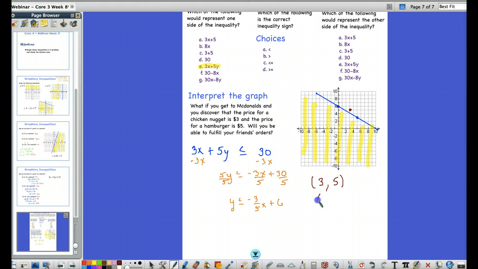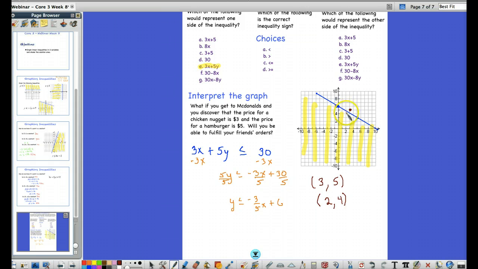What if I discover that the price for, you guys, how much are chicken nuggets? I'm going to just say they're $2. How about that? A 4-pack, exactly. How much is a hamburger? A Whopper. Oh, that's Burger King. A Big Mac. What's a Big Mac? Like $5 or $7. 5, I think. Let's just pretend like they're only 4, because that is crazy. We're just going to go with the 4, you guys.